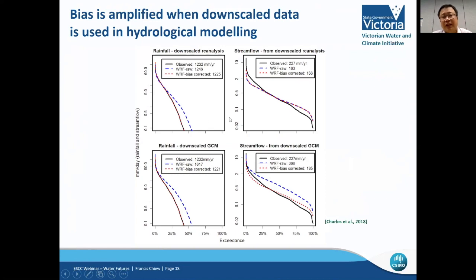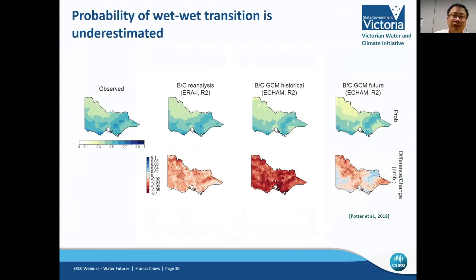Now, even when I do that and apply it to streamflow, I can't reproduce the streamflow. In fact, what I find is I will always underestimate the streamflow collectively coming out from the bias correction. So that compares this number, even after the bias correction, 166, and that's underestimating the observed flows of 207 in that case here. And the reason for that is, despite trying our best, the downscaling methods simply do not sufficiently preserve the day-to-day rainfall correlation. I'm trying to show it here through the probability of the wet-to-wet transitions.